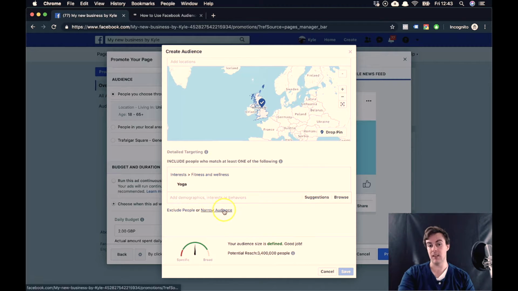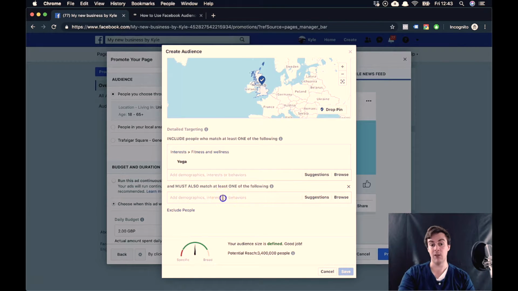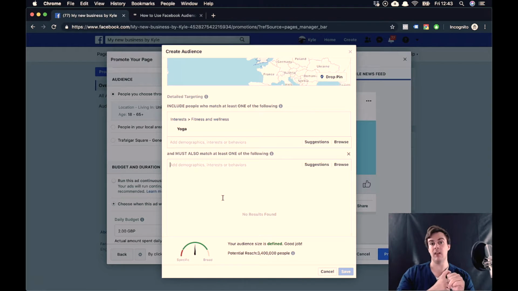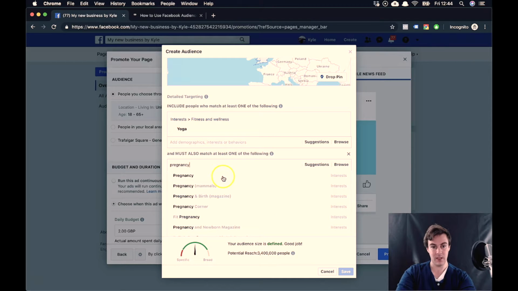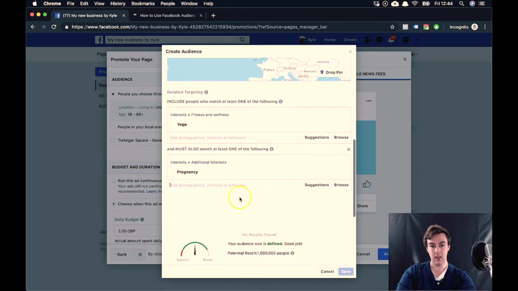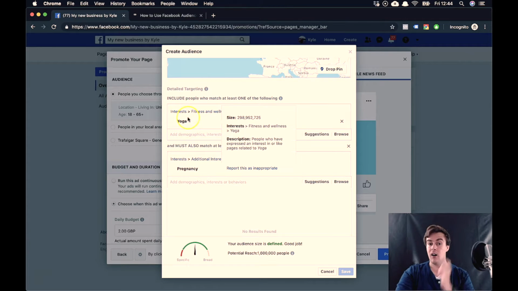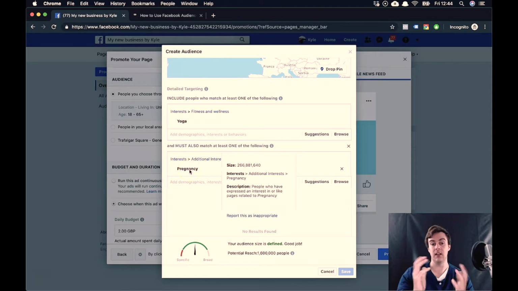Or I can use narrow audience, which is what I'm going to be using now, which is, okay, females in the UK between a certain age range who like yoga and also have an interest in one of these things. I think I might be able to put, nope, if I could spell that would help. There we go, pregnancy. These are people who like yoga, and then they have shown some interest in the topic of pregnancy online.